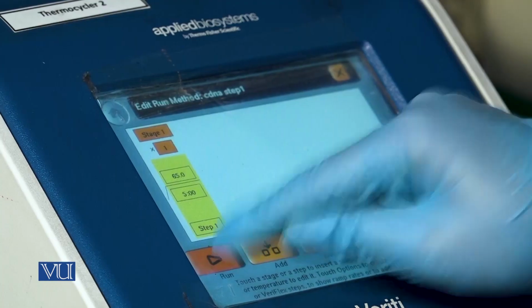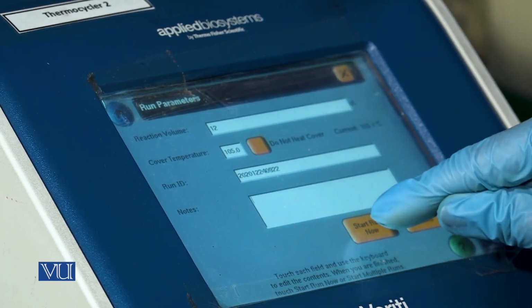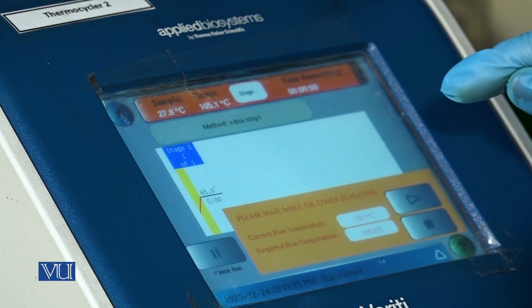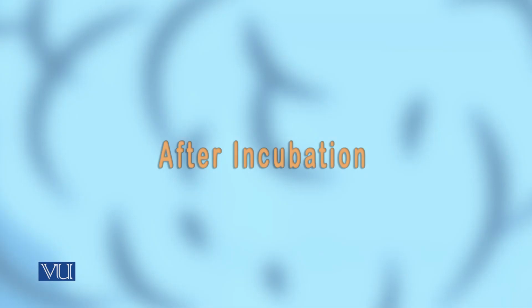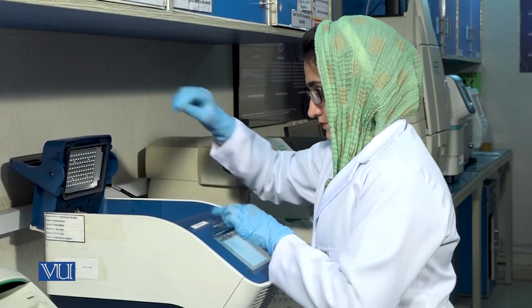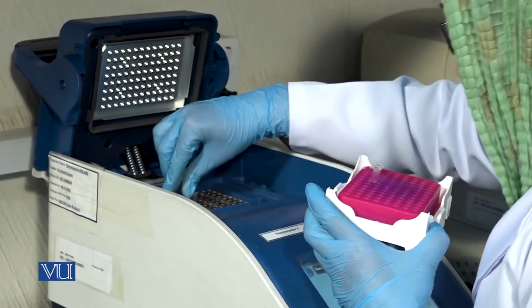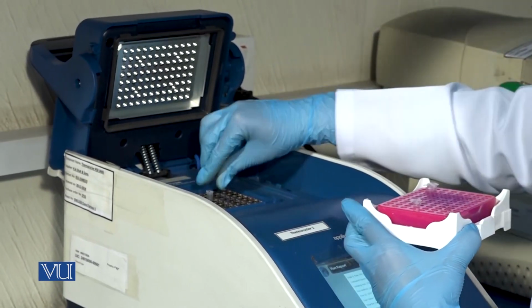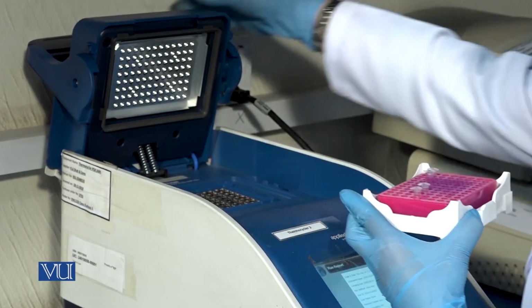After setting all the required conditions, start the incubation. Take out the PCR tubes and immediately place the tubes on the cooling rack.